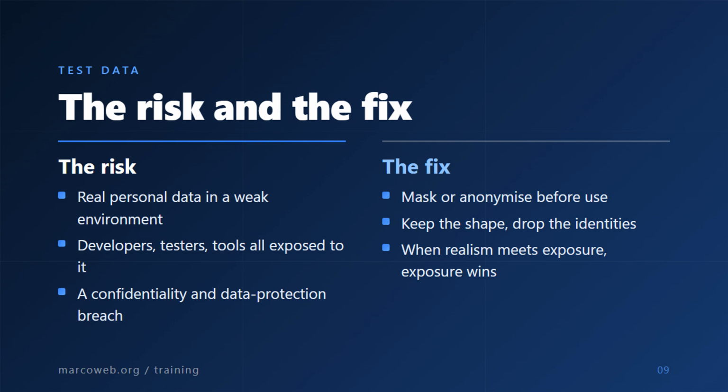The risk is not that the tests are unrealistic, it is that real personal data is now sitting in a weakly controlled place. The fix is to mask or anonymize the data first, keeping its shape without exposing the individuals in it. When a question weighs realism against exposure, exposure wins.